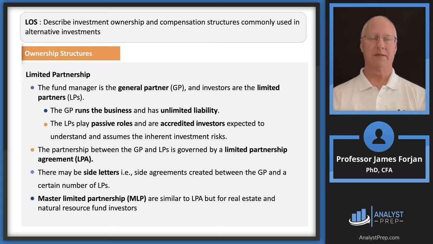All right, so back to my example, I'm going to be the general partner. So you guys send me all your money, right? I use some of my money. I run the business. I have unlimited liability. You're the limited partners. You play a passive role. You're known as the accredited investors, which means that you went ahead and read the prospectus. I'm not just investing in Procter & Gamble and a treasury bond. I'm investing in all sorts of things out there, and I'm doing it for your benefit, right? The benefit is what? Greater risk return profile and low correlation coefficients.